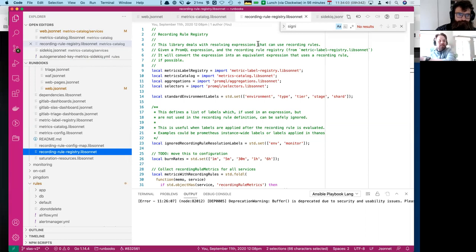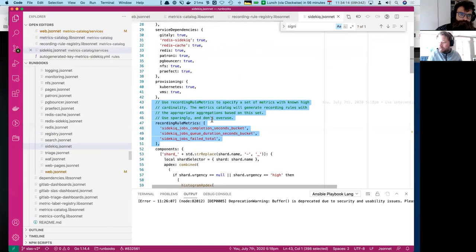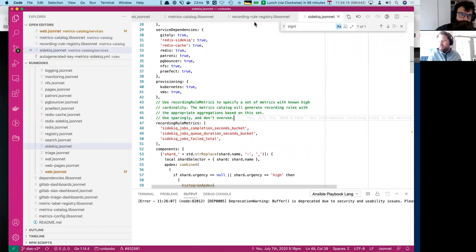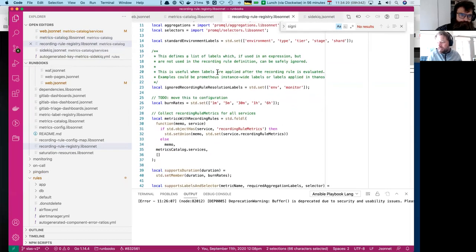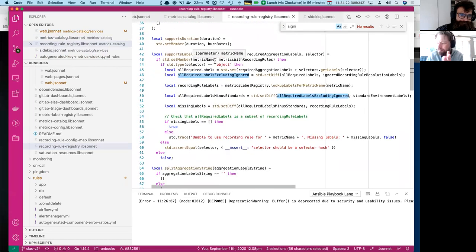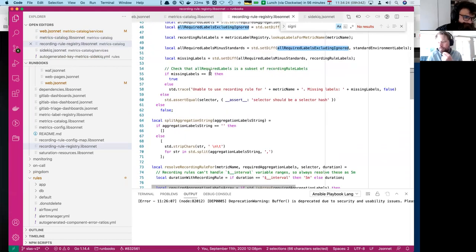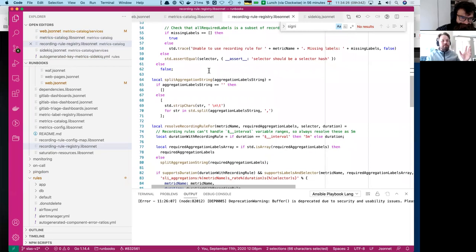From that, we generate the SLIs and everything else. They're temporary, a pre-processing step before the next step.